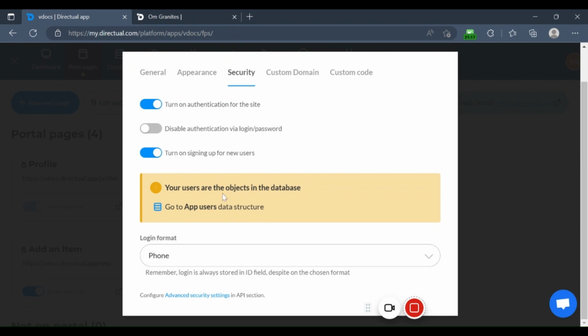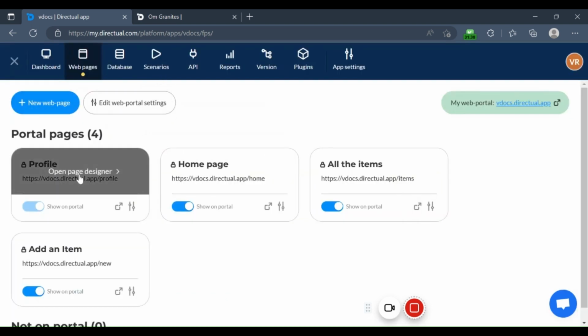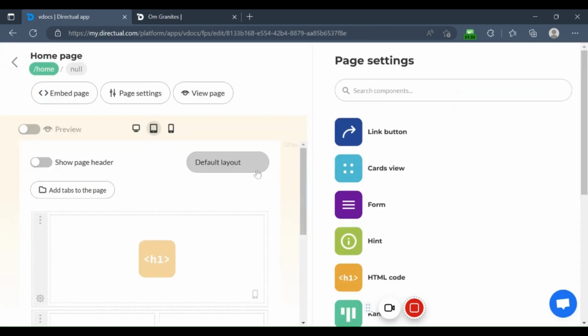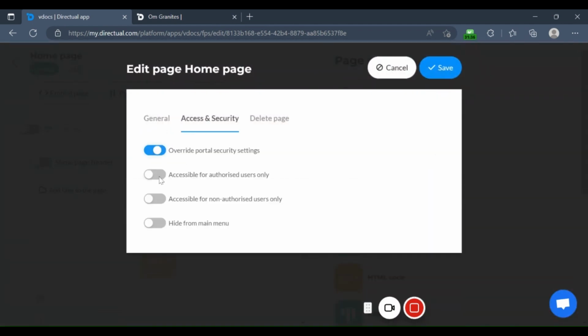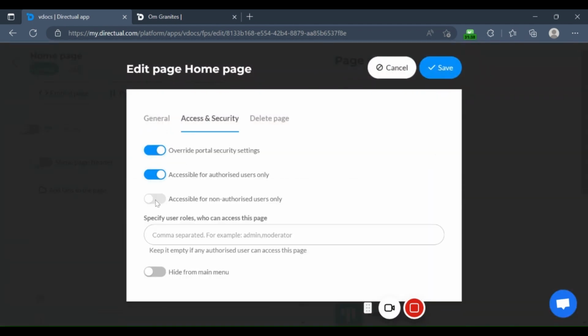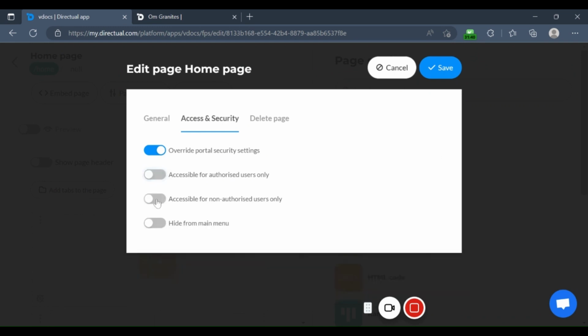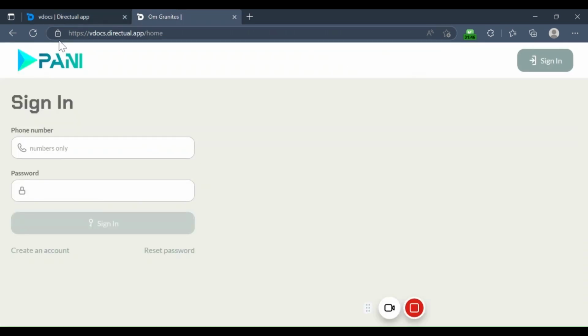Yeah, okay, so here I have given the authentication. Okay, so custom domain, custom code is fine, but home page, page settings, security, override, give access to both. Okay, click on this. Let's see.